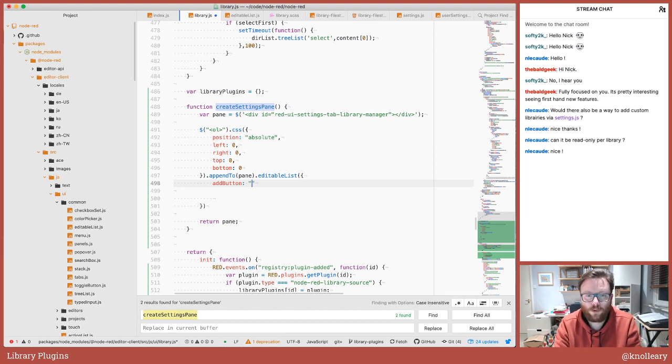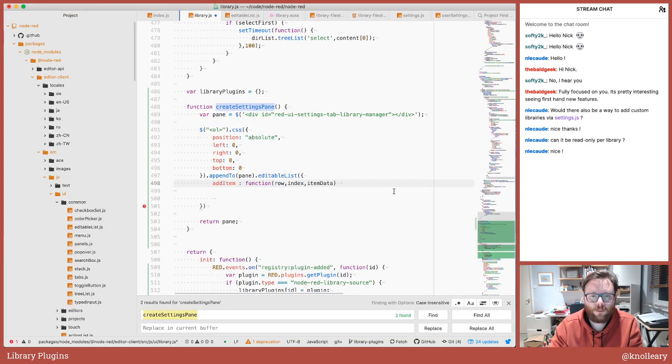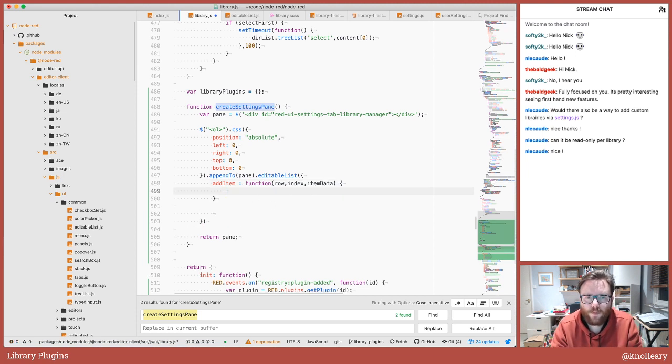Actually, we probably do want an add button, which is true by default. Just trying to think. Yeah, I think we need to have the add item function, which for now we'll just set.